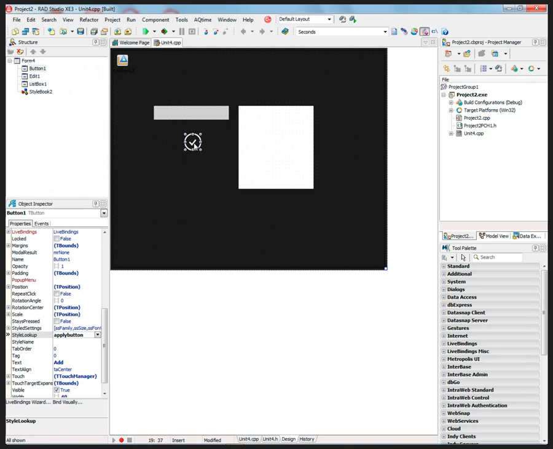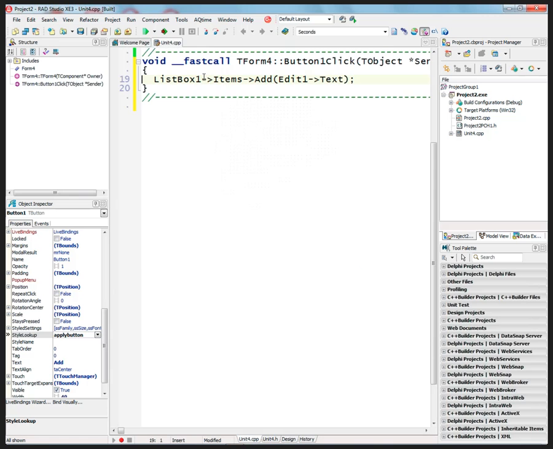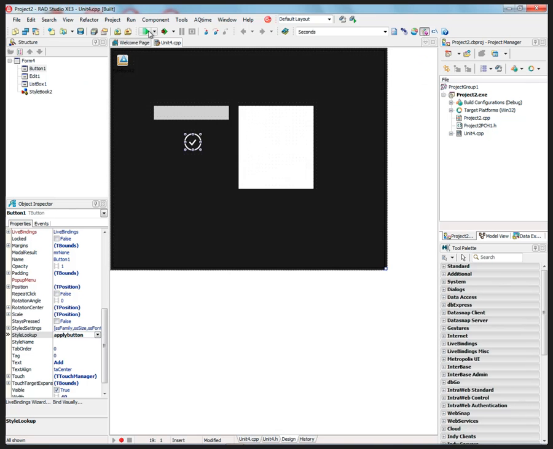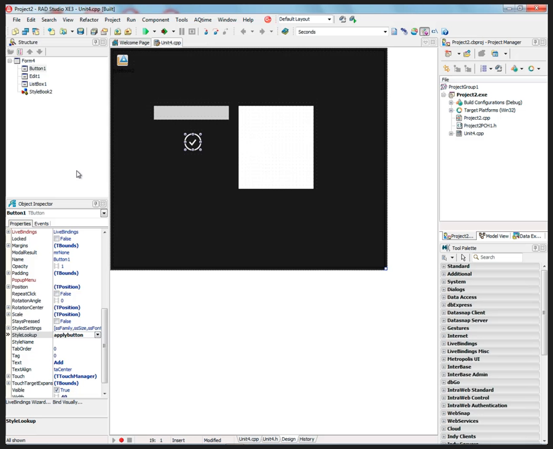So apply would, of course, still do the same thing underneath. It still goes to the event handler. So if I want that Windows 8 style, then maybe the apply button would be a better look than the text that says add or add me, something like that. So all that is available as part of the Metropolis UI.